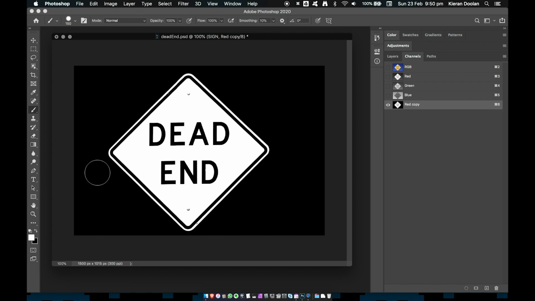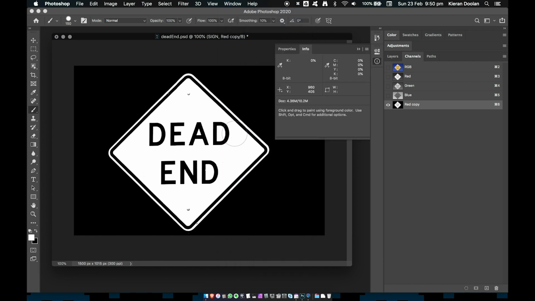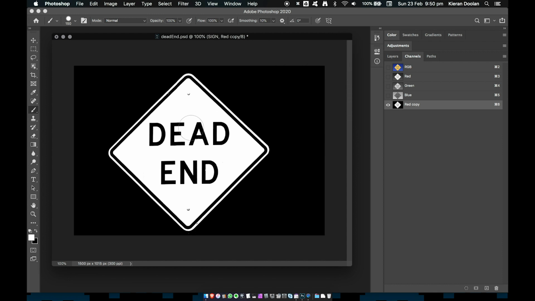I've got pretty well black in the background. In fact, if I bring up the info palette, oopsie, I should be able to check that this is in fact pretty well black, 100%. I can see it there, the letter K indicating black. So that's done the job there. My levels adjustment.